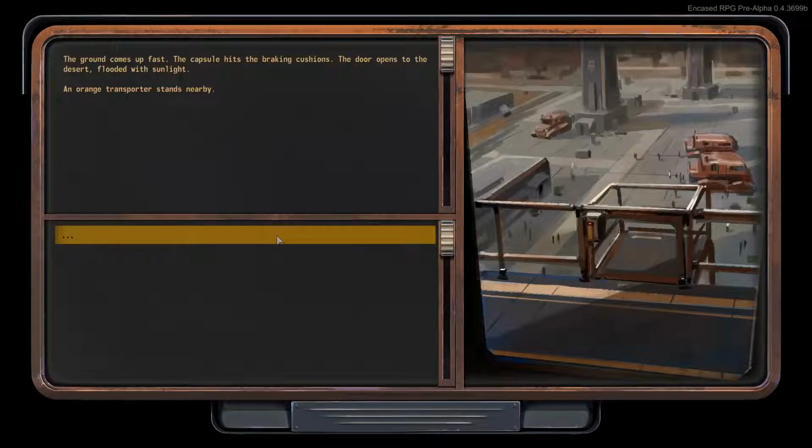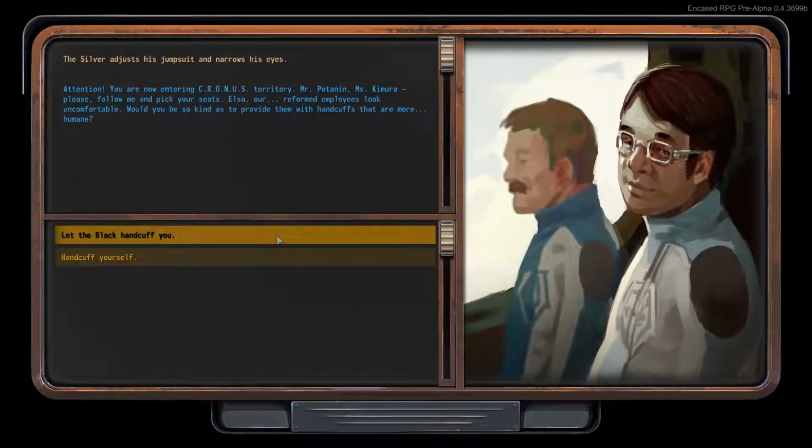An orange transporter stands nearby. A silver adjusts his jumpsuit and narrows his eyes. Attention! You are now entering Kronos territory. Mr. Patanin, Mrs. Kimura, please follow me and pick your seats.